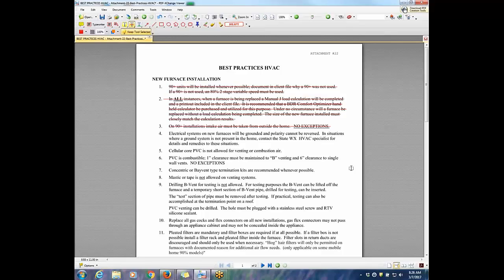Yeah, I guess if you see it and you don't touch it, you need to do a worst case draft test on that appliance and show that it's drafting and not backdrafting. Absolutely correct. If you come across a 90 percent, though, I mean, it's still induced, so why would it backdraft? It's not like a water heater. Yeah, just CYA, because your intake is now open to the house, and that burner box is not a sealed box. It's subject to pressures in the house. And yes, it can backdraft if you apply enough negative gas pressure to it.